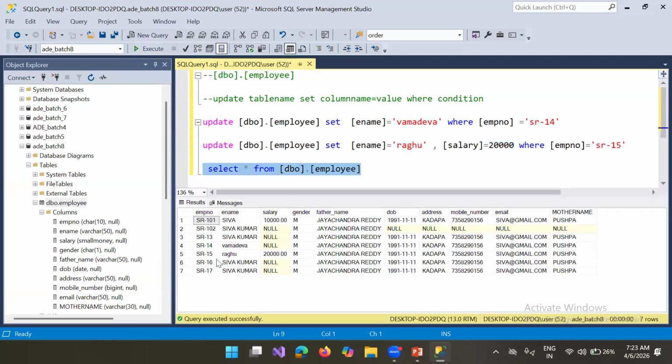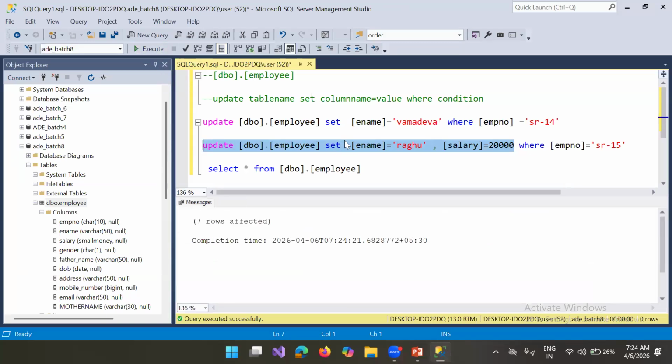Okay, in case I forgot to mention the where condition, then what will happen? This will work, but the problem is it will update the data for all the rows.